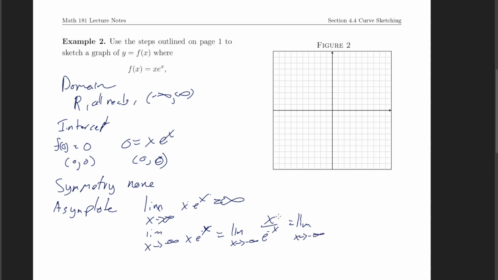And so this will give us 1 over negative e to the minus x, which is just equal to negative e to the x, since 1 over e to the minus x is the same as e to the x. If I plug in negative infinity here, I just get 0. So we know our behavior on this side: it'll go up to infinity, and over on the left it should go to 0.